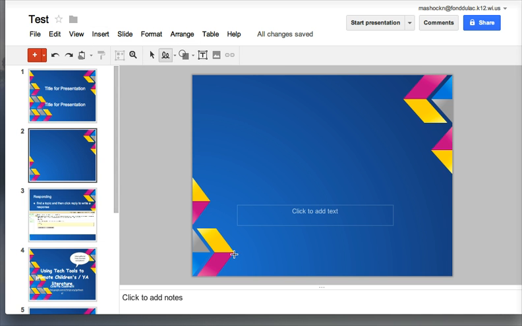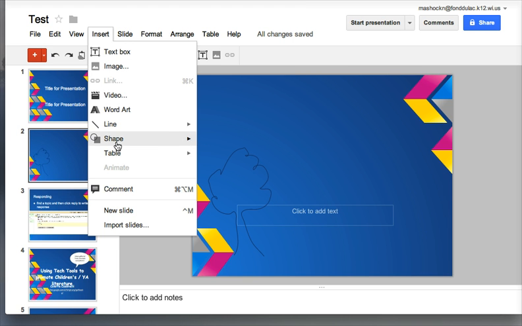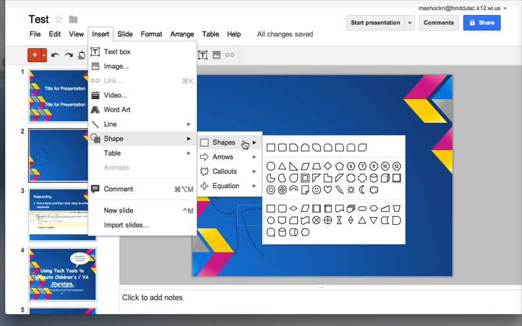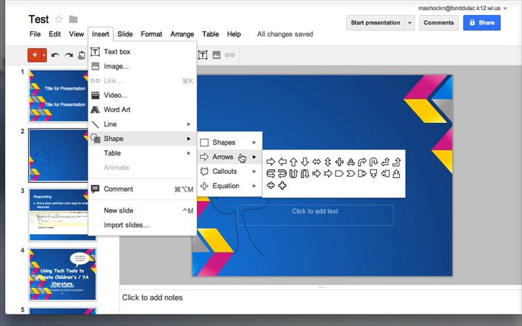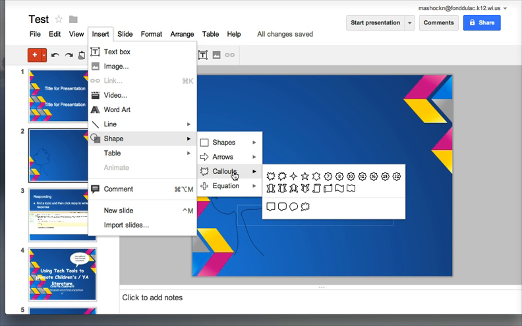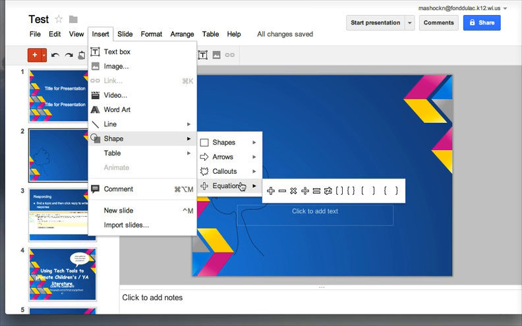So if I wanted to scribble, I can just take my mouse and move it, and then I have my freehand draw, which is also a great tool if you need to annotate any of your slides. The other things you can do in the Insert menu, you can go to Insert and go to Shape, and from here you can insert different shapes and different types of images. You can choose arrows, callouts, and in your callouts you also have different kinds of banners, and then some equation things for math, not very many, but at least some.